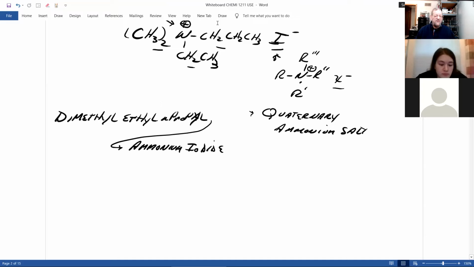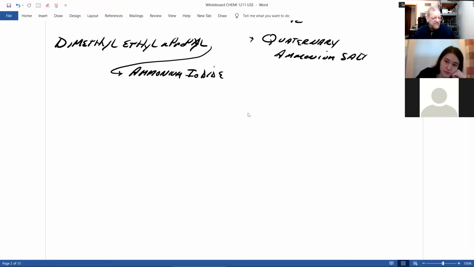On test 3, like test 1 and 2, for nomenclature, there'll be 2 types of questions. Now, on test number 3, I'm going to do something a little different. For draw the structure or give the name, I will give the IUPAC or the common name. Since I'm not teaching you IUPAC names for amines or quaternary ammonium salts, nobody uses them. But the other skill you should have, given a name, is to draw the structure.